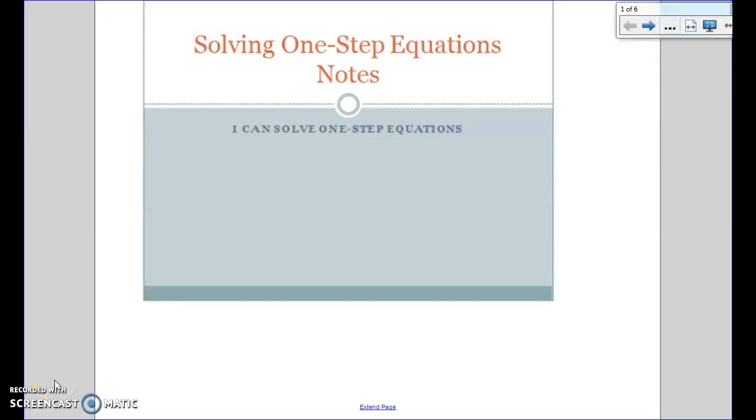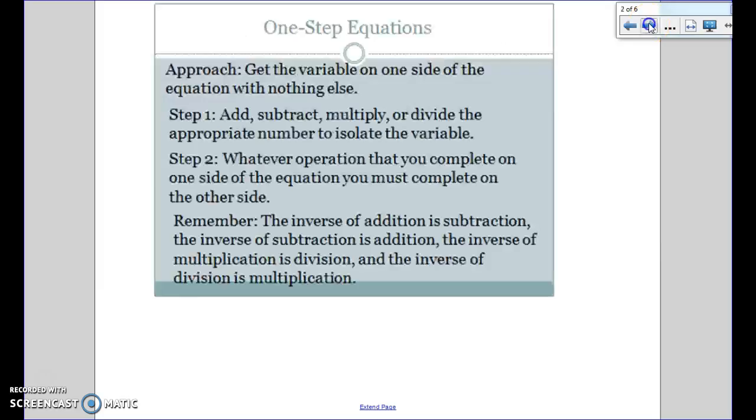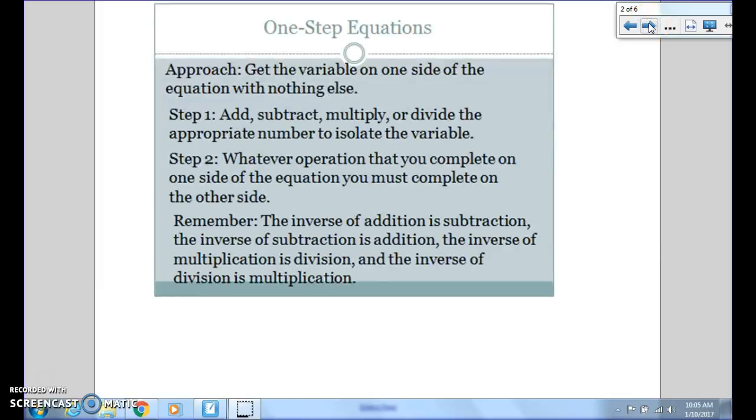This is Mr. Gillum, and today we're going to start learning about how to solve one-step equations using algebra. What you're trying to keep in mind when solving equations algebraically, or equations with letters, is that you are trying to isolate the variable on one side of the equality. That might be a really confusing statement right now, but because we're just talking about one-step equations today, you will see a variable, and you will see an operation near that variable with a constant.